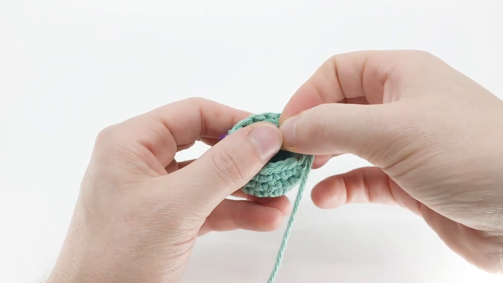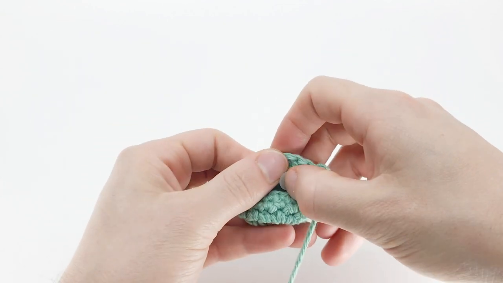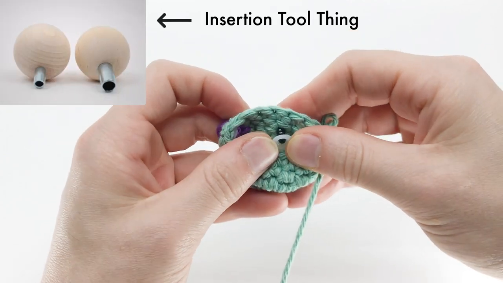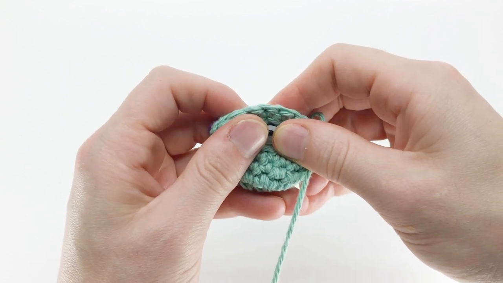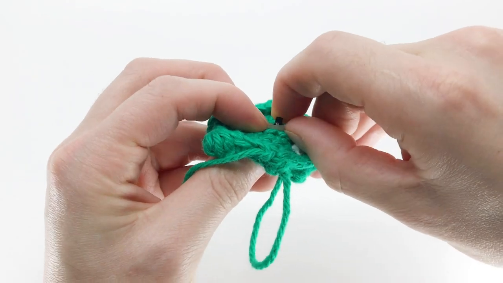Hard plastic sucks. I never buy safety eyes if I can tell that they come with hard backs, because they are so difficult and painful to attach without an insertion tool thing, and while they stay on tighter, it's still so difficult to remove a safety eye with soft backs that it's just not worth it to me.